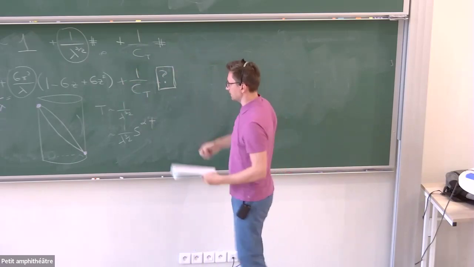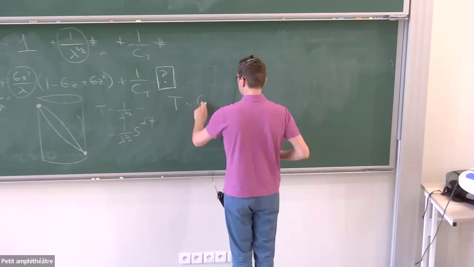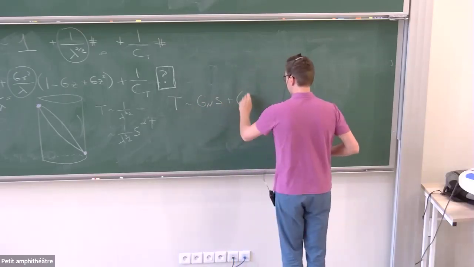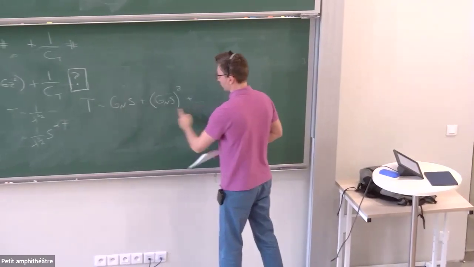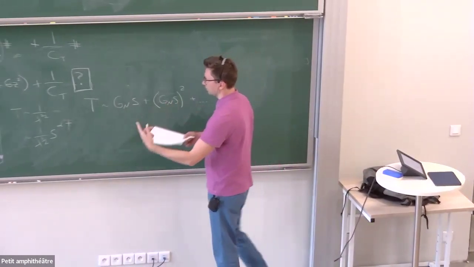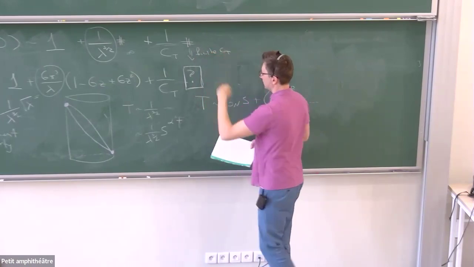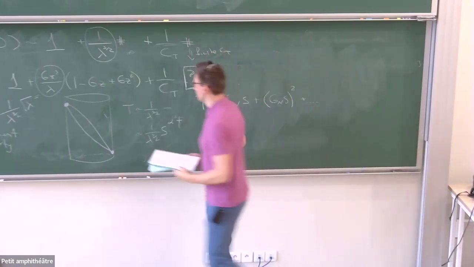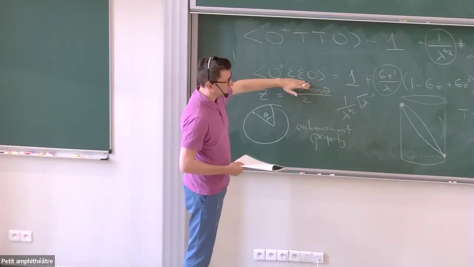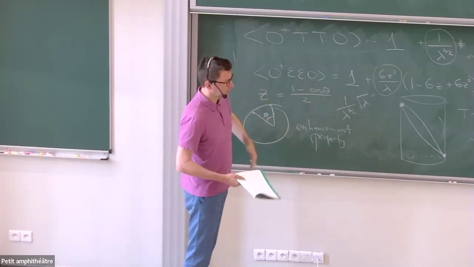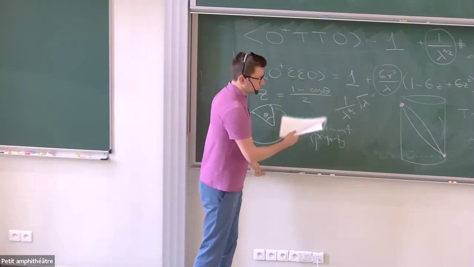Infinity again comes from the fact that, as you know, in perturbative gravity you have amplitudes which behave in the Regge limit, let's say G_Newton s, then you get G_Newton s squared plus dot dot dot. So it behaves in the Regge limit worse and worse with every order in G_Newton. And again, if you want to make this computation, you first have to go to finite C_T, then perform the computation, and then do the expansion. So in other words, computing this observable is the Regge limit of the theory, and the Regge limit does not commute with the perturbative expansion. Stringy perturbation theory does not commute with gravitational perturbation theory. So let me then do that computation now.